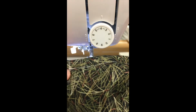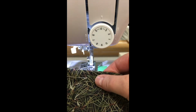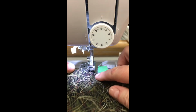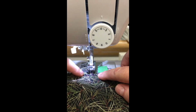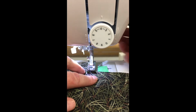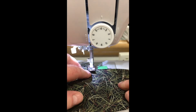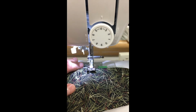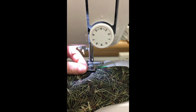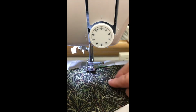I just put my face mask, I'll do it this way. So I want to sew down here. I'm going to just make sure your metal strip isn't in the way, feel for it, because you don't want to sew on it and break your needle. And just look for your needle to line up with that stitching. And let's put our needle down. Let's get that thread underneath the presser foot.